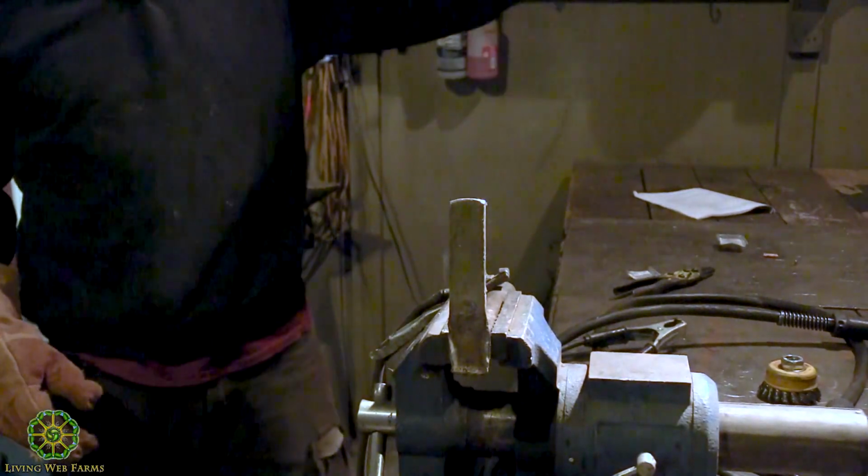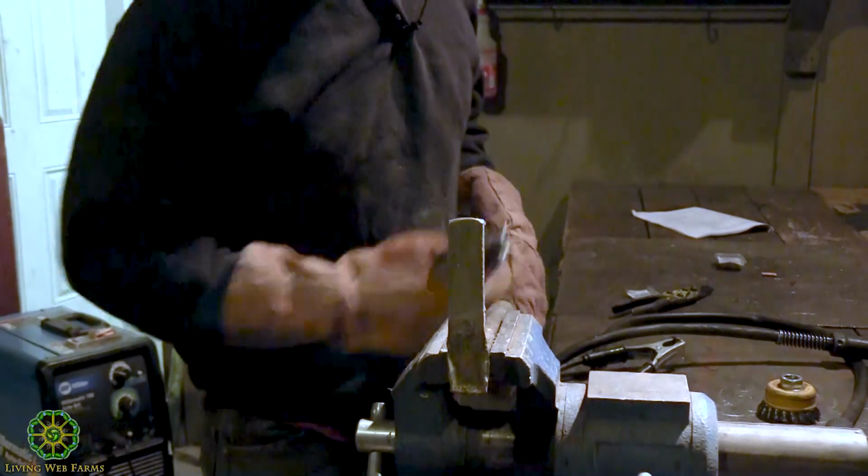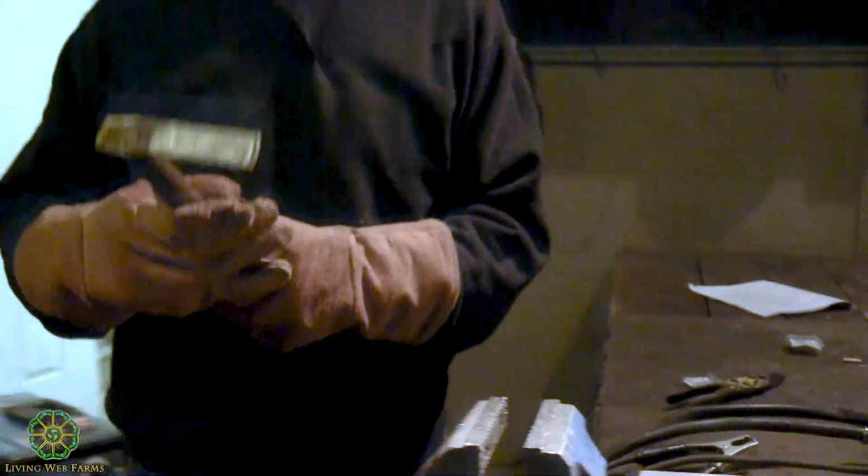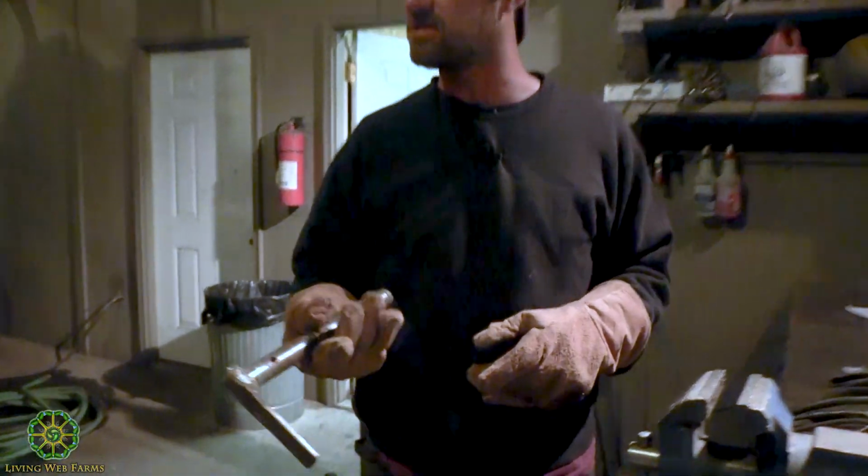All done. You guys see all those fumes? Yeah. Hold your breath. So that's the weld. Should go ahead and brush it, while we got it.